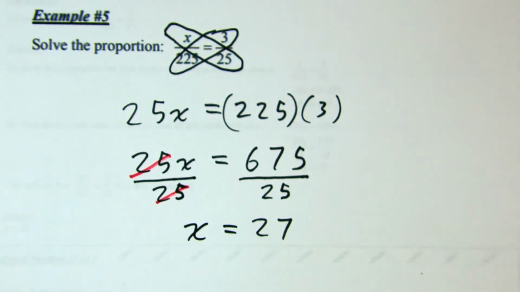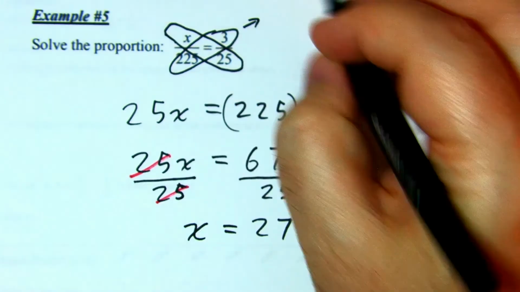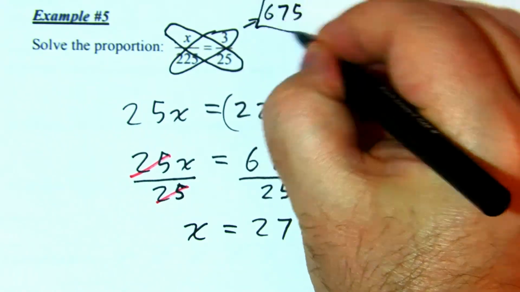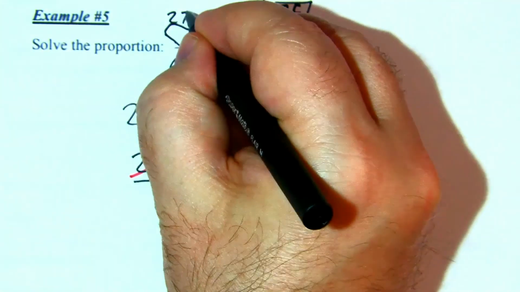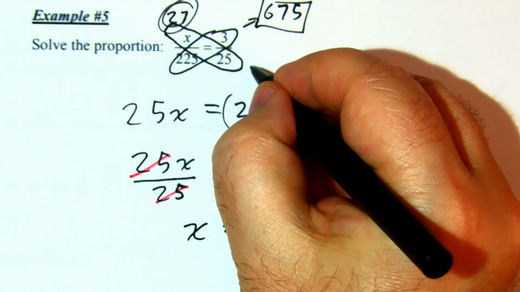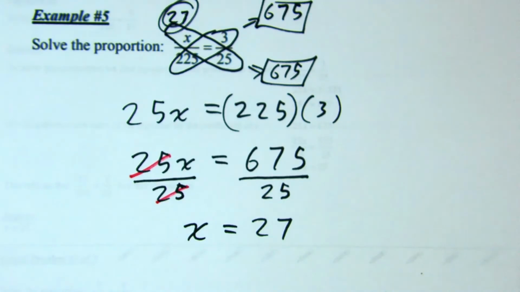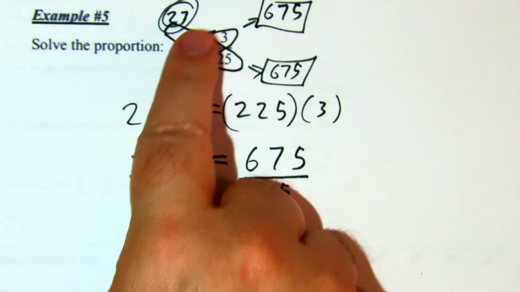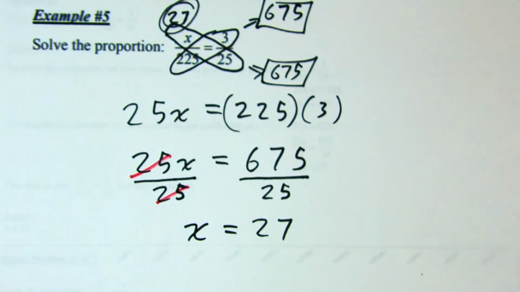To truly check this, do you remember that when we did this multiplication, we got 675? Okay, it's kind of still there. We can now take our 27 and say, well, if this is truly 27, what's 27 times 25? If I go back to my calculator, 27 times 25 also gives me 675. So I have figured out what number will make this proportion true, and I'm using algebra to help me with that. I don't want to just guess, like, oh, maybe it's 10, maybe it's 15, maybe it's 100. This is a nice procedure that gets us to our answer.